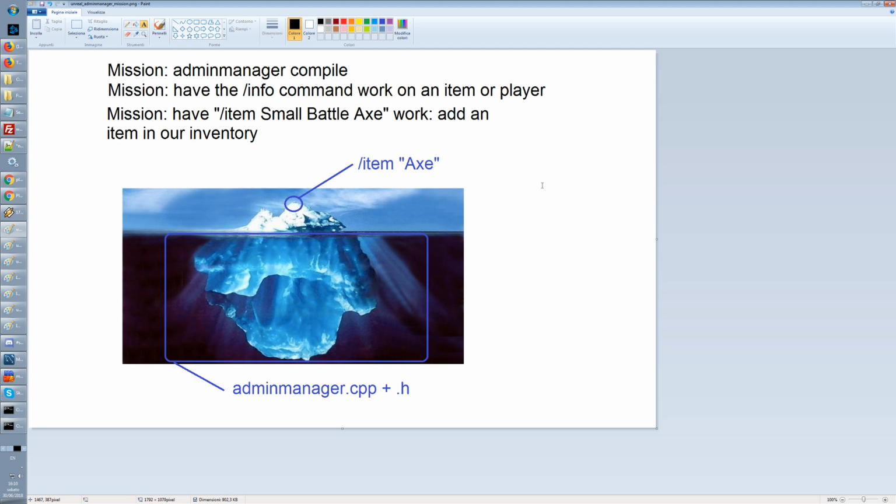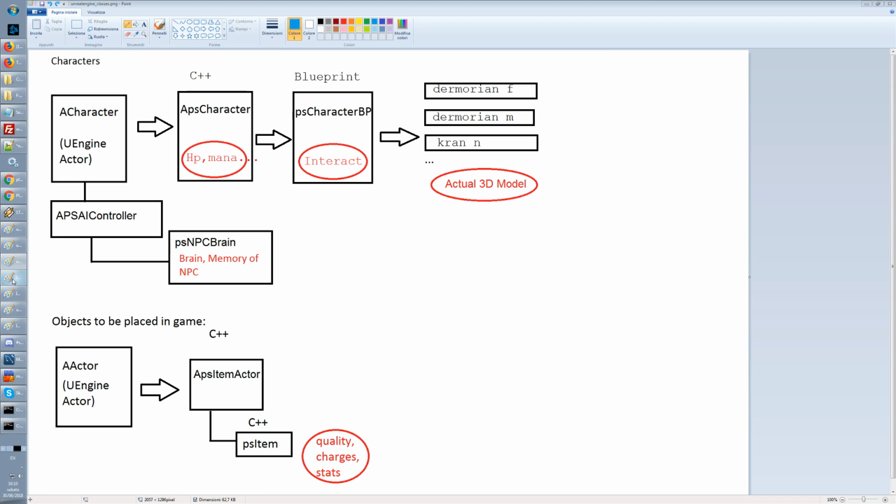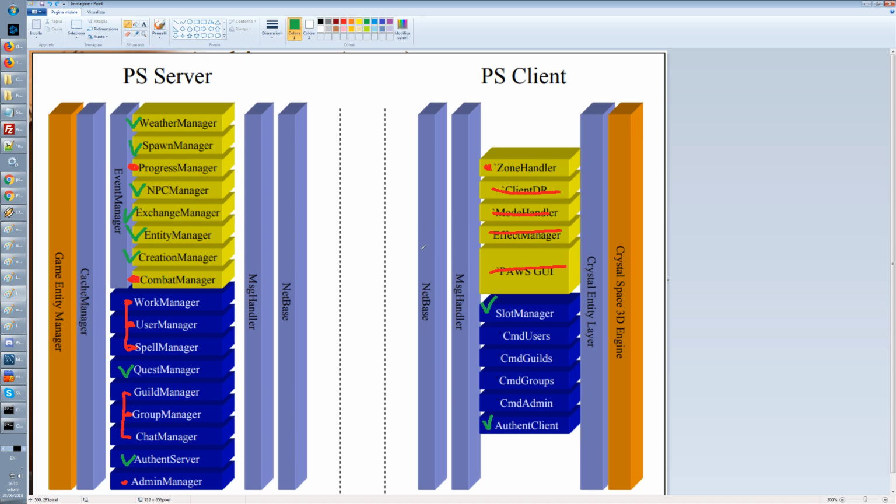Admin Manager is one of the major classes, one of the most important classes that we have in the game, because it's the one responsible for, let me show you, all the commands. All the commands that are getting sent out from the console, so from the chat window basically, to the server, are going through Admin Manager. At least all the ones that are related to game masters.